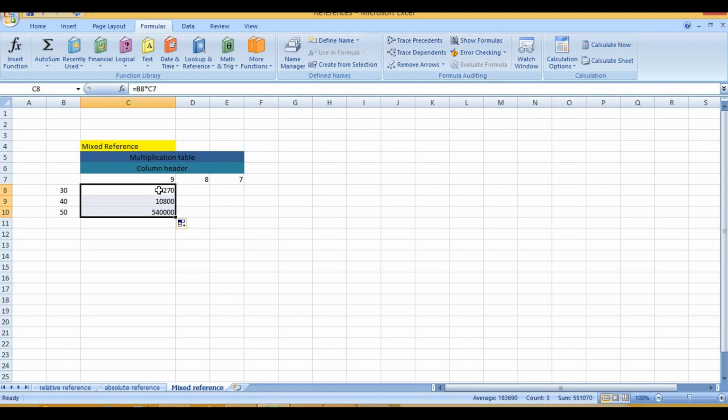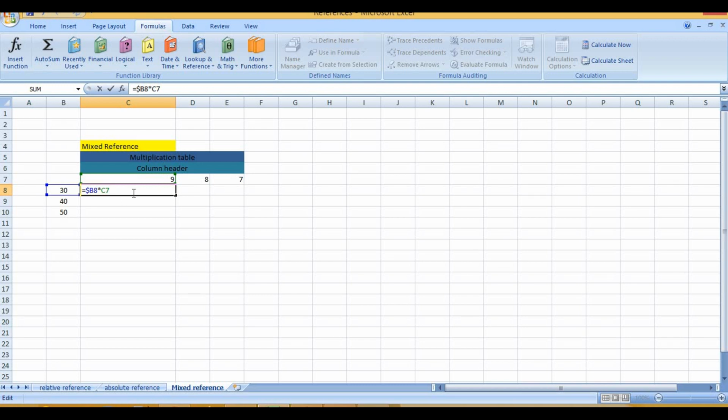So first I will delete this and I will show you. This multiplied with this. Then see here, what is the address of this? It is B8. This is B9, this is B10. So here B is common everywhere. This column B is common everywhere. So I will just lock this B. I can't lock 8 here because I am changing 8, 9, 10. The number is changing, the row is changing. So I can't lock this. So I have locked here B.